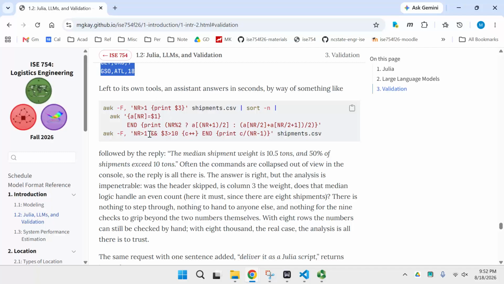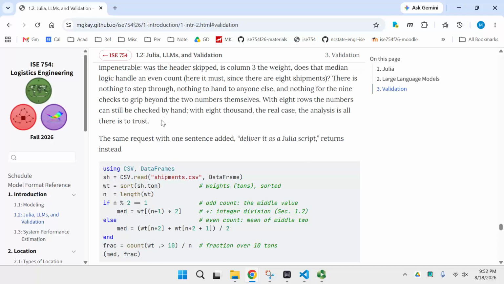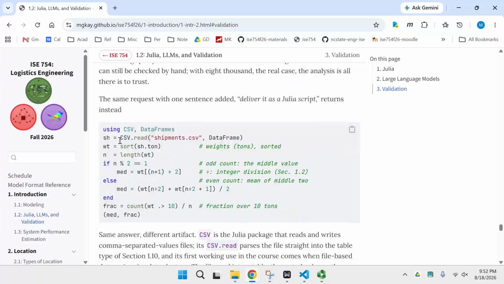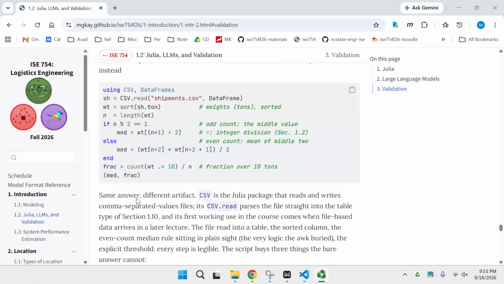Well, so instead of doing this, you can ask for the same result, and here request saying deliver this using a Julia script. And here is a Julia script that does exactly the same thing. Here it's using the two packages, one to read the CSV file, and then it's using the data frames package to read that structured data. And here is more of the way I would think how to calculate the median. You basically handle either the odd or even numbers of rows, and then just calculate and report out the results.